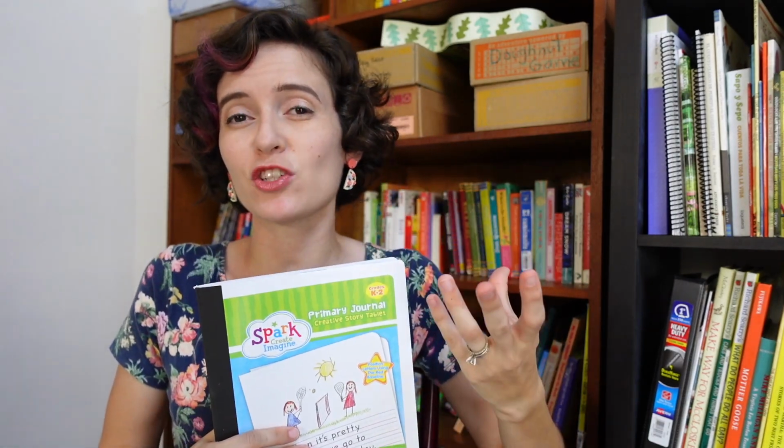But we've been doing this consistently with our Spanish stories, but then he wanted a book where he could, like, he kept having ideas. I want to write about this in my journal. I want to draw a picture of this. And I did want to keep this journal specifically for our Spanish storybooks that we're reading, so we can have a collection of those.